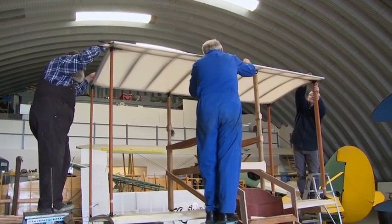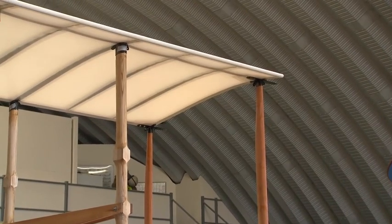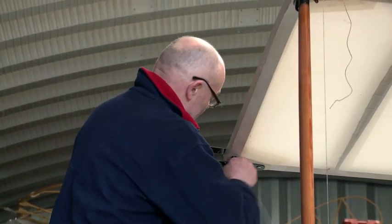We've got a fitting, and the bolt goes through the spar, and on the top there's a nut and a big washer. So we're actually hitting the bolts, not the actual wing. So we were just tapping the brackets on. So all the force we put on it is always on the brackets, as much as we can.